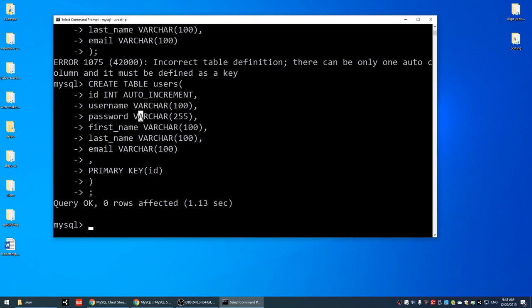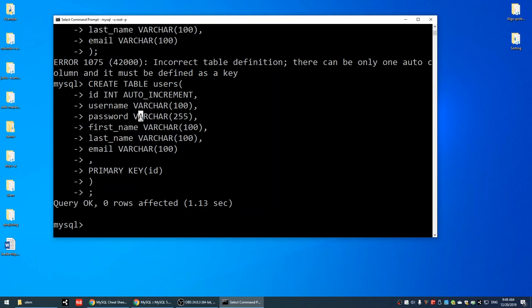Right, so you can see it's just like using the Mongo terminal. It's kind of annoying. You have to make sure everything is right, or otherwise you have to restart. Yes? Did you just add the primary key in the end before the closing? Yes. So it's a create table users, and the first column, second column, third column, each of them separated by a comma. And after the last column, comma, and then you see primary key ID and close the parentheses and ending semicolon.